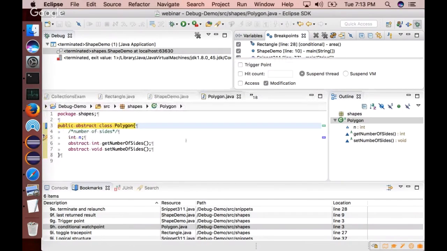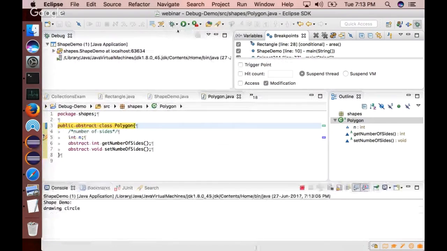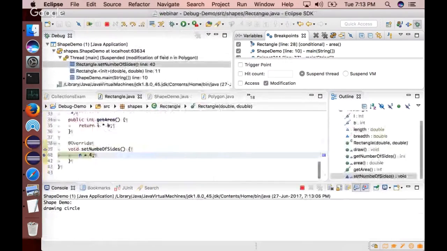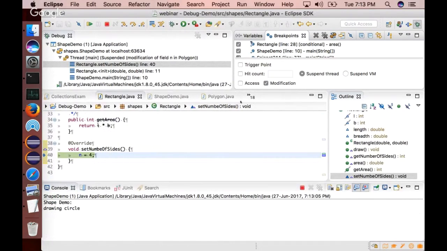So let's debug this and see whether it hits the conditional watch point. Here you can see that the conditional watch point has suspended the execution because the value of n is 0.